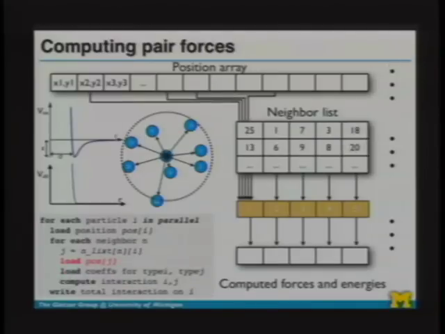But now once I have this neighbor list, I can compute that Lennard-Jones pair potential between particles. Simply the same way, I run one thread per particle in parallel. That thread is responsible for computing the energy and force on just that one particle. And it pulls in the neighbors of that particle, which have already been generated, and loops through the list of neighbors. And now the list of neighbors is dependent upon where that particle is in space and where all the other particles are in space. So this memory load here is not going to be coalesced like I showed you earlier. So it's a potential performance bottleneck.